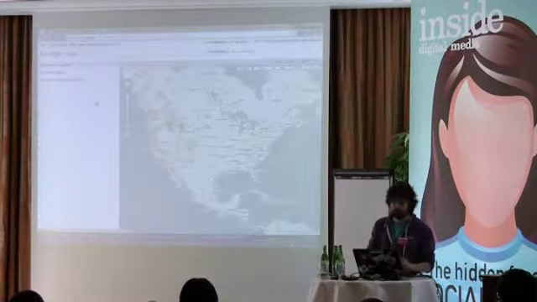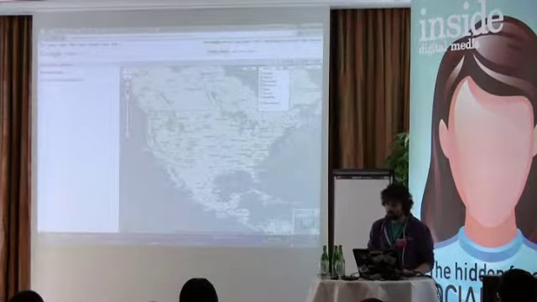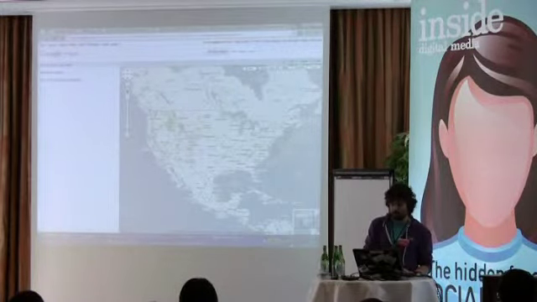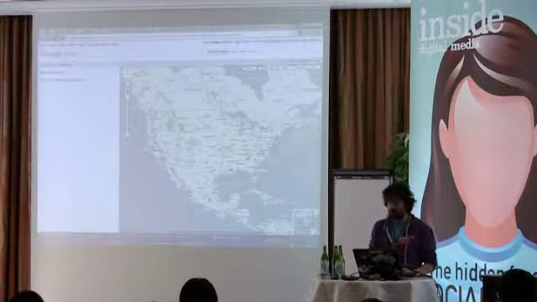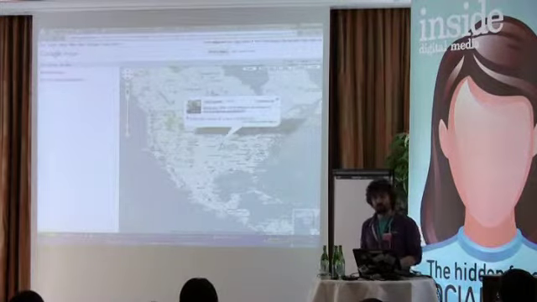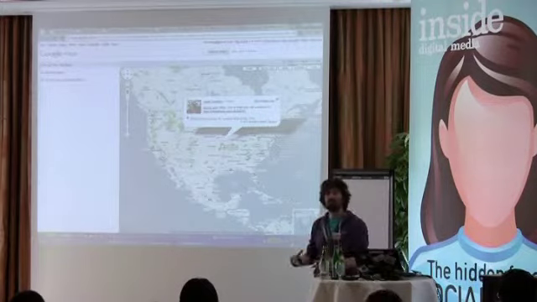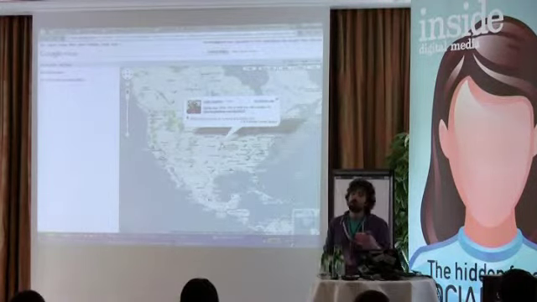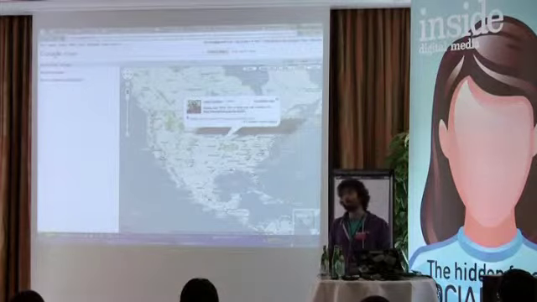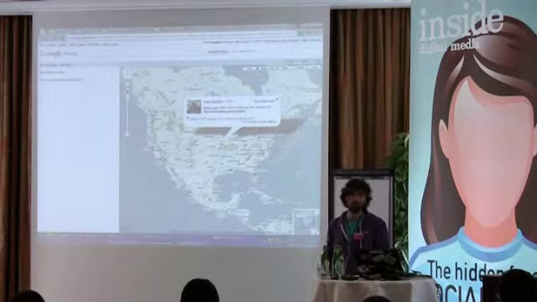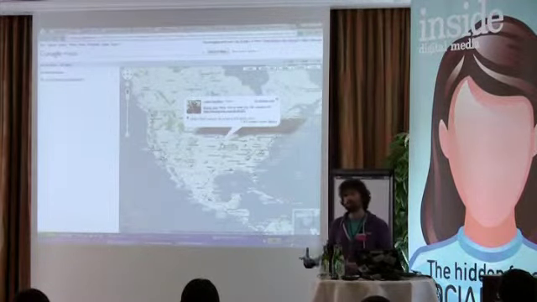If I go to maps.google.com and I click on More and then Buzz, hopefully, there we go, all these little speech bubbles will start to pop up. Now, I had a look at Belgium and Brussels specifically. There aren't a lot of buzzes happening in Brussels right now. But there are still people using Google Maps. And if they're using it on their mobile, maybe they're visitors to the city like me, they're going to see those buzzes.